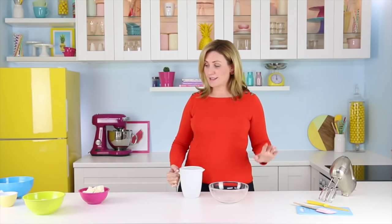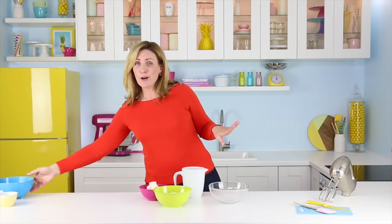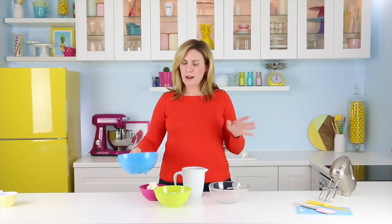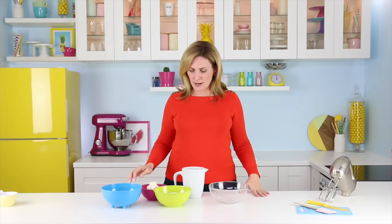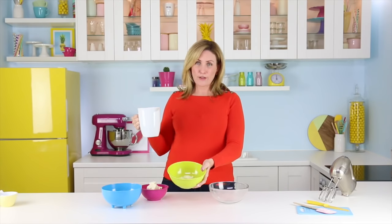Now it's time to make our cheesecake batter. So you want to grab your white chocolate, your cream, and your cream cheese. I'm not going to put any sugar in this cheesecake mix because I've got the white chocolate and that's kind of sweet. And then the strawberries and the jello and everything, so we don't need as much sweetness in the actual cheesecake itself. So I'm going to take my white chocolate and I've got like 500 mils of cream.